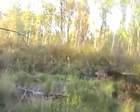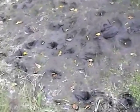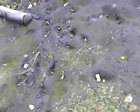Oh, here's that second beaver dam now. Looks like it's all dried up though. I've been doing a little bit of bear baiting lately, getting ready for this bear season here. I haven't seen much tracks, but here's some right here. Looks like a decent sized one, I guess. I don't know if I'd shoot it though. Looks like either some dog tracks or coyote tracks there.